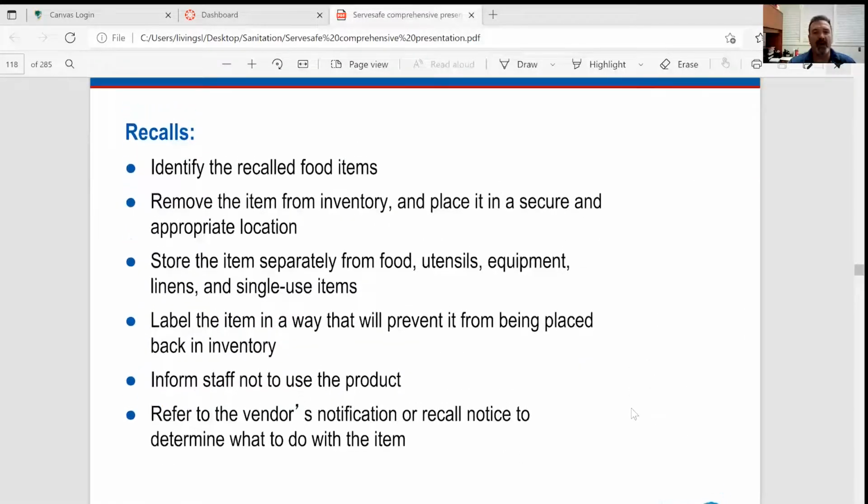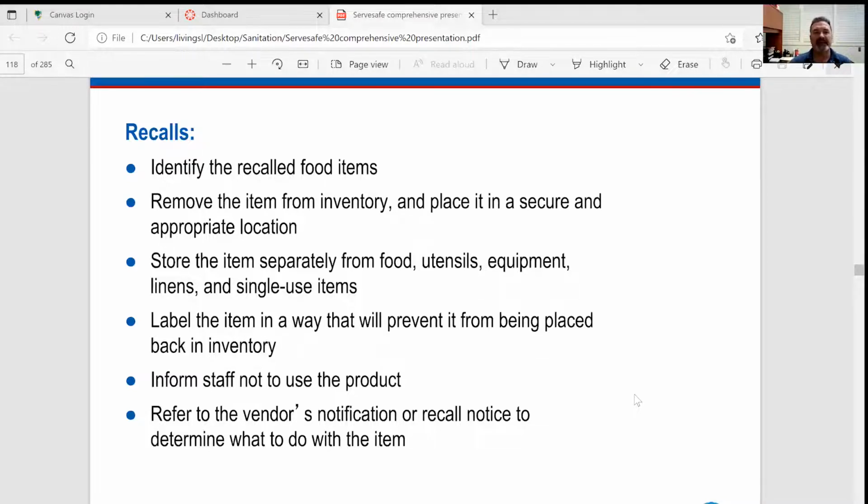There are items that are recalled, which we see on a regular basis. Just a couple of weeks ago, we talked about the Italian meats that were recalled. Everything has a UPC number. The UPC number will tell you the date it was packed, the manufacturer, where it came from, what warehouse, etc. And that's how, when you go on national TV and they say, if you purchase this food product from this particular vendor, it's been recalled.